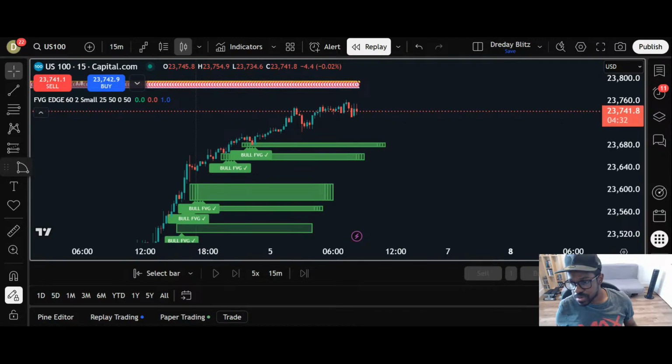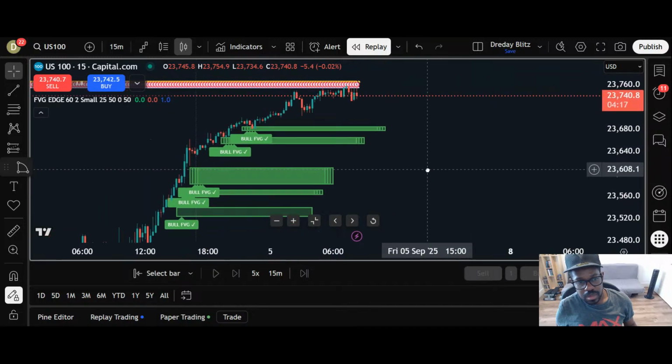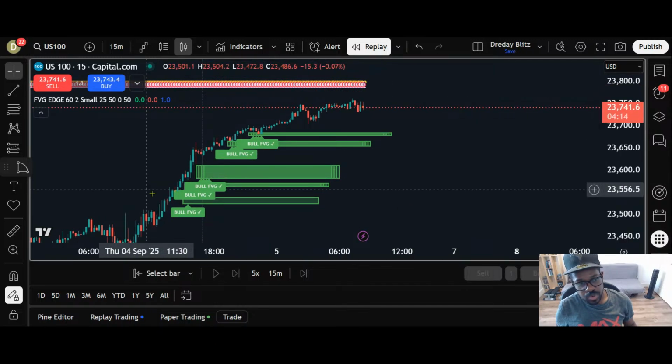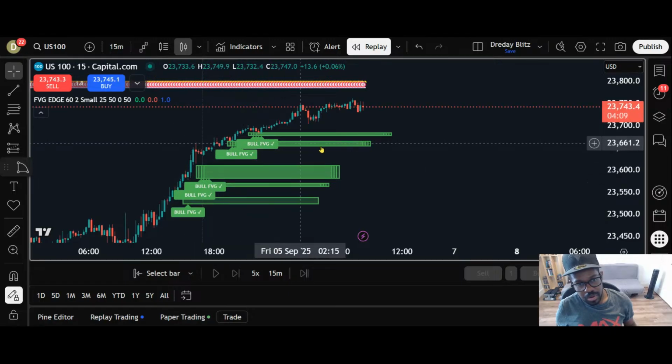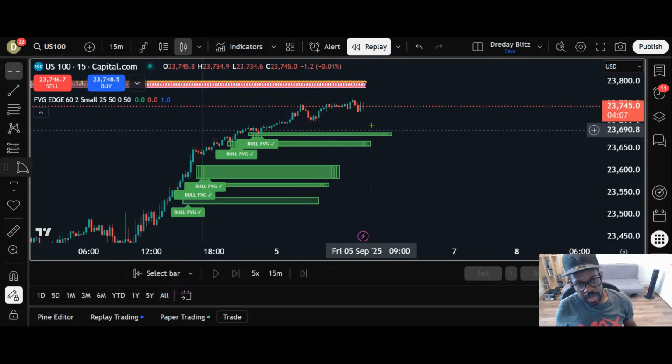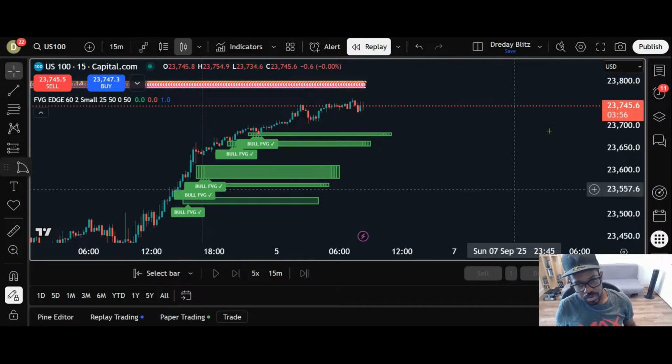All right, so if we had multiple bullish fair value gaps like this, price needs to fill those fair value gaps. Why? Because we have liquidity in the bottom here. So we have multiple sell orders and stop losses that need to be triggered here for price to go higher, if we want it to.